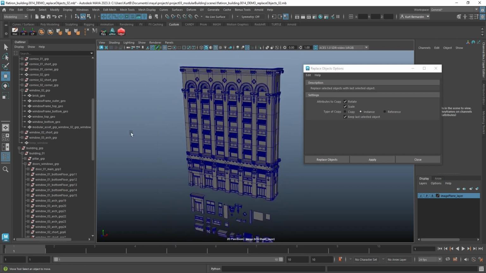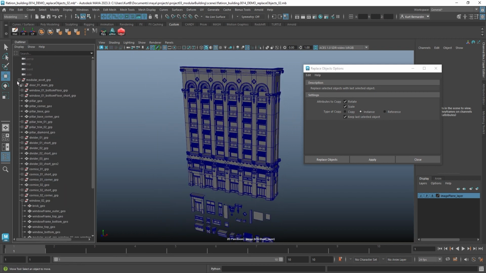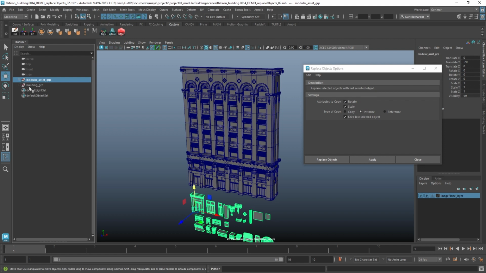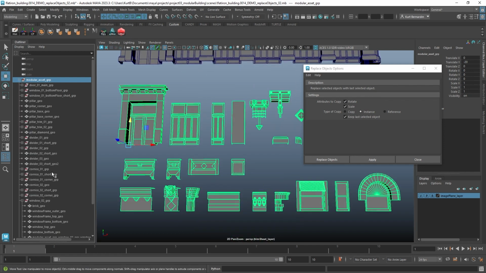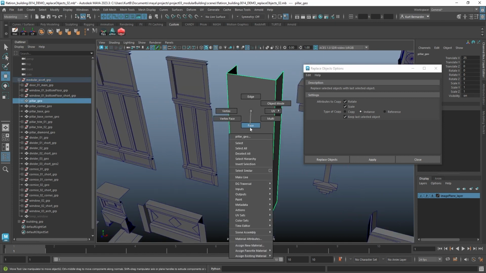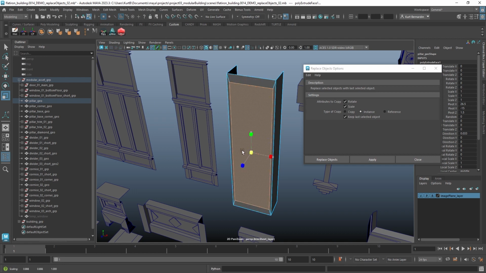For this sort of scene file to work, I have created two sets of groups. I'm going to collapse them all first. This first set are these modular assets right down here. If I expand it, these are all my original master pieces. If I decide I want to start making updates, let's say I need an extrusion on this piece right here.